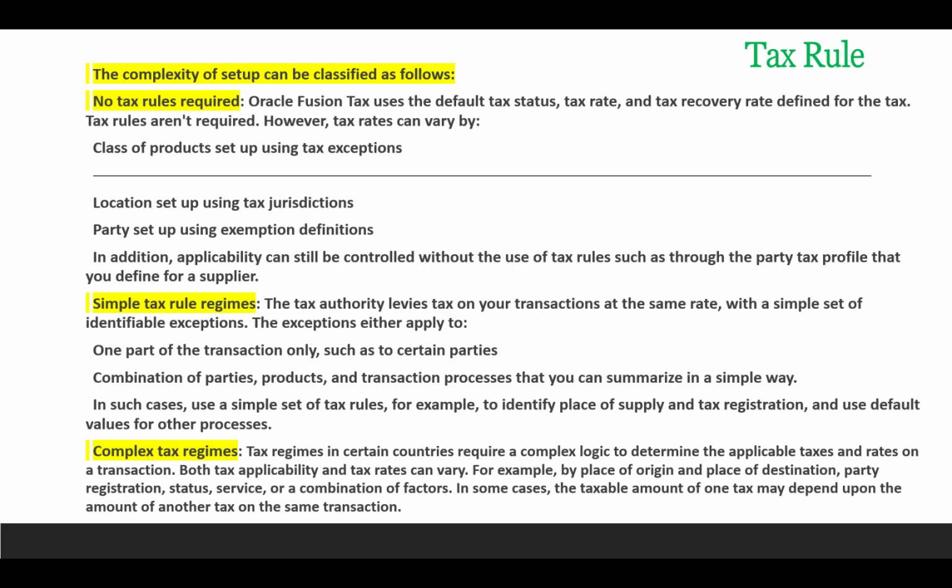There is one tip: always try to minimize tax rules and the setup for tax regimes and taxes. Tax rules are specific to the tax regime and the tax. Thus, by minimizing the number of tax regimes and taxes, the number and complexity of the tax rules can be minimized. Another tip: move any complexity from the beginning to the end of the rule types and supporting setup. For example, use tax recovery rate rules in preference to setting up specific tax rates with individual defaults associated with tax recovery rates.